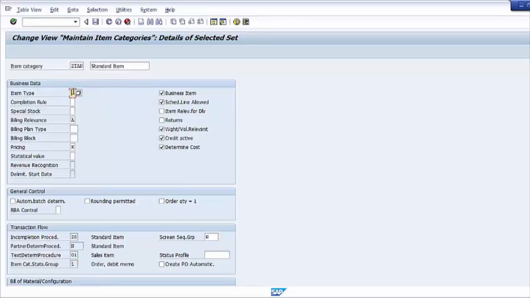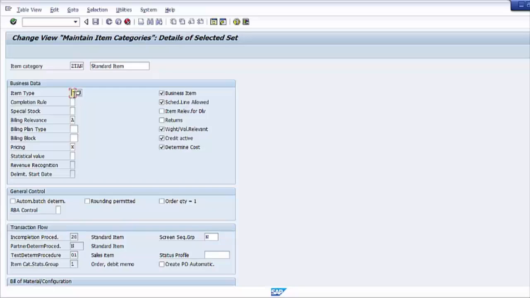Text items are generally used for sending print materials such as flyers, catalogs, and so on to the customer. These items are generally not billable to the customer and therefore are not relevant for pricing. Text items can be added directly to the sales order without requiring you to create a material master record first. In standard SAP, item category TATX is available for use with text items.